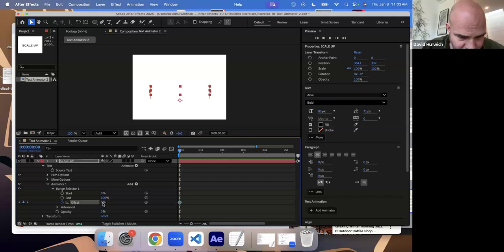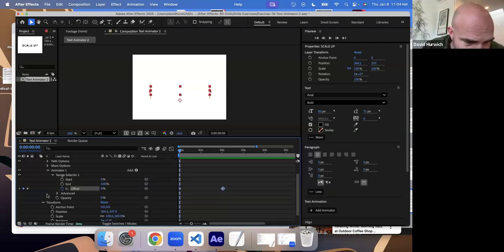It's going to start at 0. This is what it is starting off, and then offset to what it is. You can see how it's doing opacity kind of chronologically.